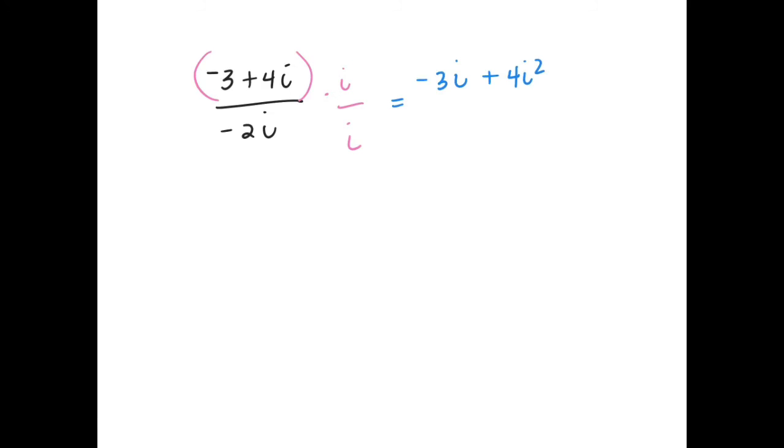we have negative 3 plus 4i over negative 2i. Again, the denominator does not have a binomial, it's only a monomial. So I'm going to multiply the top and bottom by that i. Don't forget your parentheses to remind you to distribute. So I've got negative 3i plus 4i squared all over negative 2i squared. The i squareds are going to change the signs. So my final answer is negative 4 minus 3i all over positive 2.